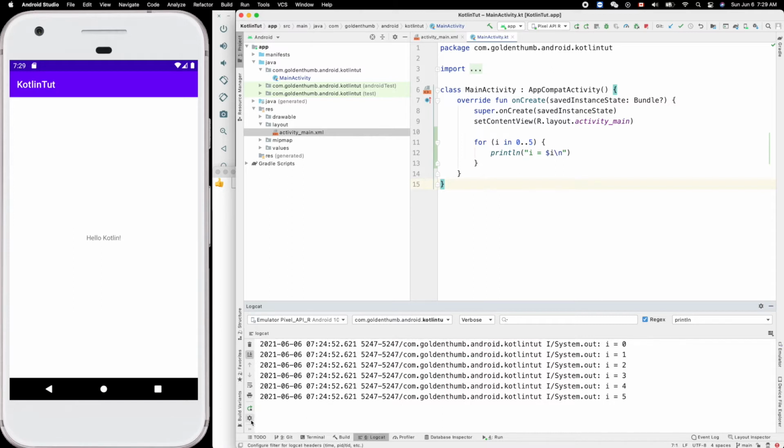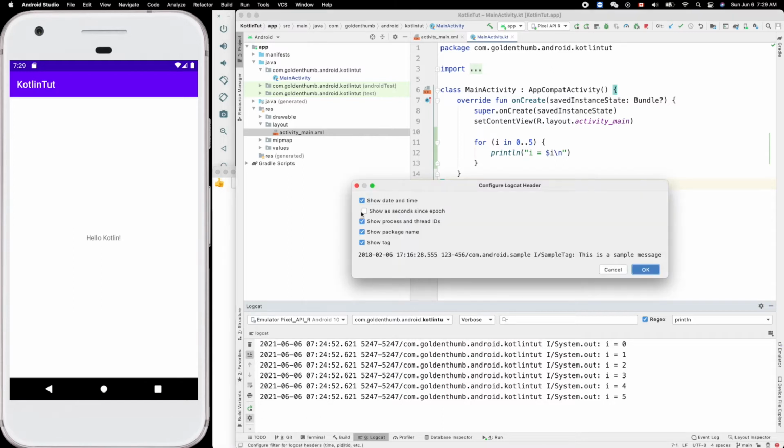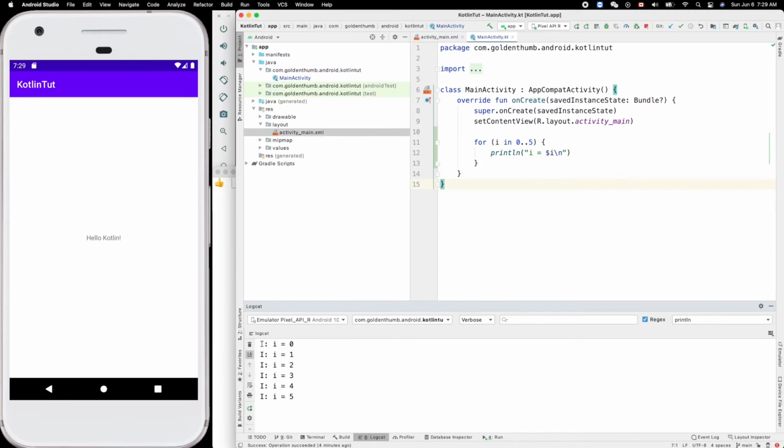We can click this one here and uncheck everything. Okay. Wow, cool. This I we cannot get rid of. It means info.